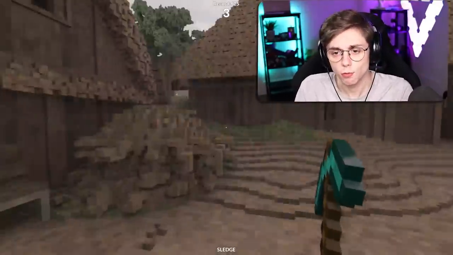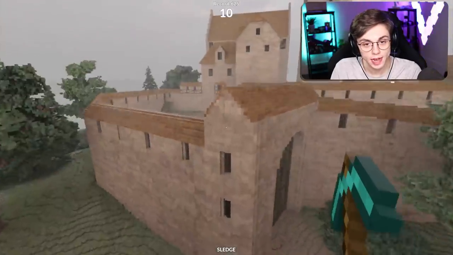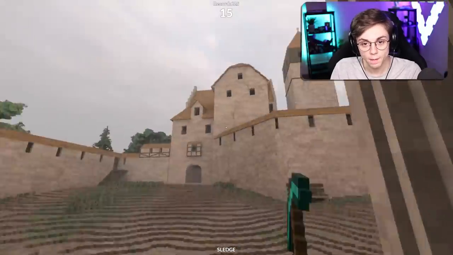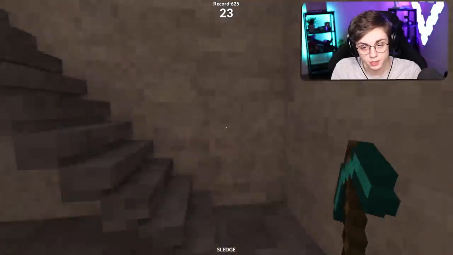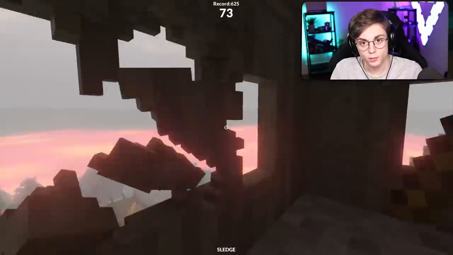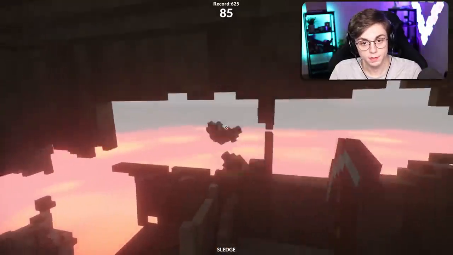Ah, yes, the raining map. This actually might be a fun one to play on. Oh, yes, look at that. There's actually a place to go towards. Excuse me. I need to climb to the top of this tower. Yes, yes, yes. Please be stairs. Oh, my God. You've thought of everything, bro. Let's go. We got to get rid of this roof. I can't see the lava from in here. All right. There we go.